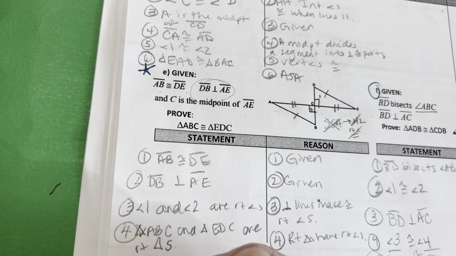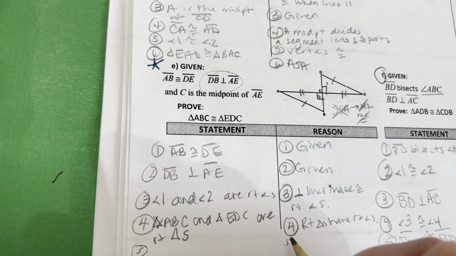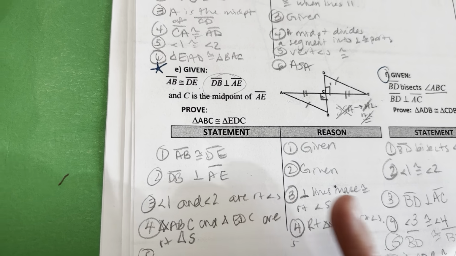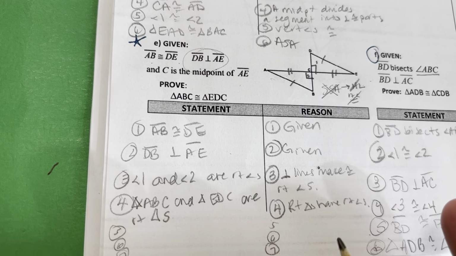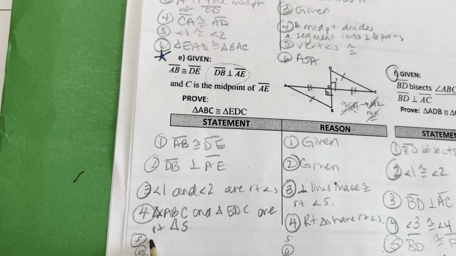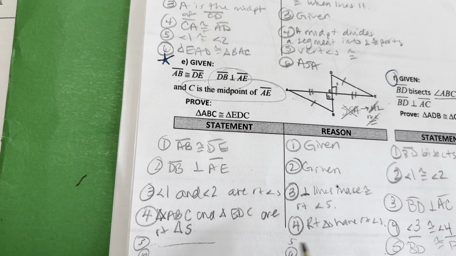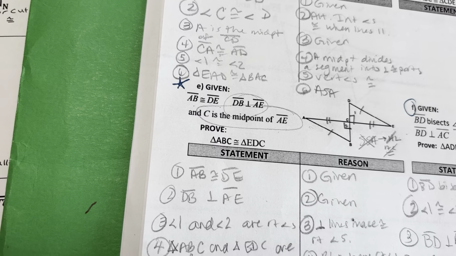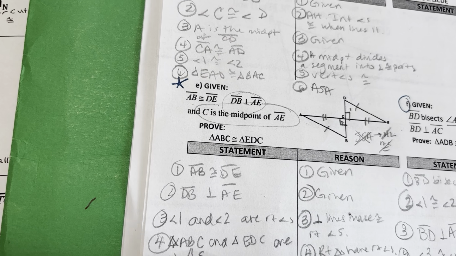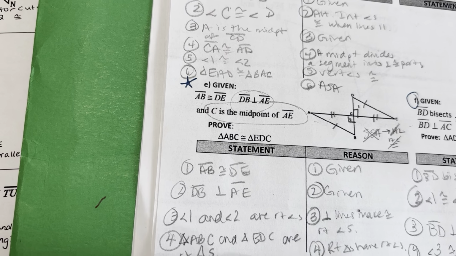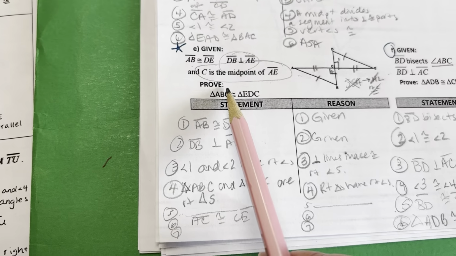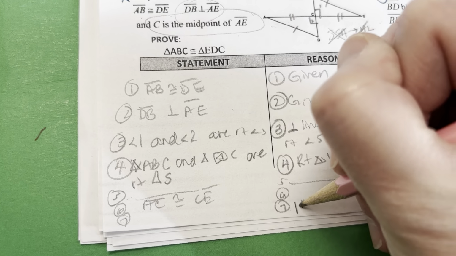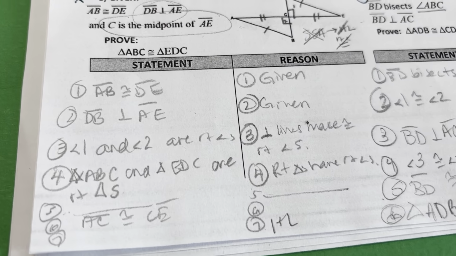Now I'm just left with L. And for sake of time, I'm going to say these because the bell is about to ring. And also I'm running out of space on this paper. But again, you have tons of space on the actual one. This statement should be C is the midpoint of AE, given. This should be that AC is congruent to CE. And your reason should be this right here. And then your last one would be the triangles are congruent. And the reason would be HL. I will do LT6 in a separate video.